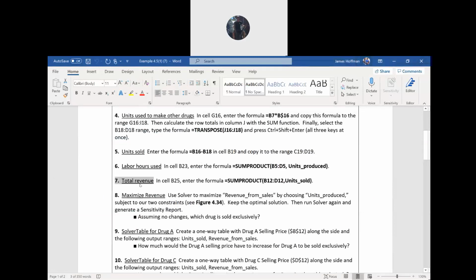All right, so step 7, total revenue of the objective. So let's put this sum product function in B25.